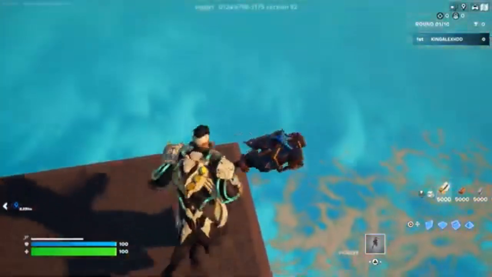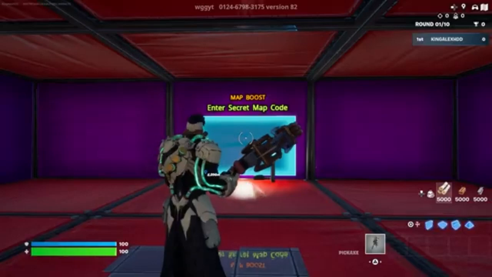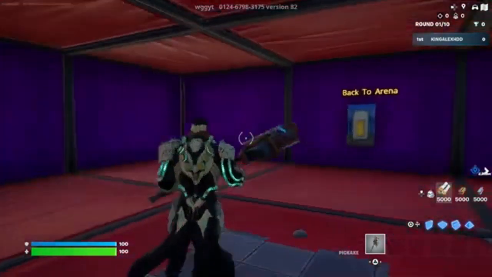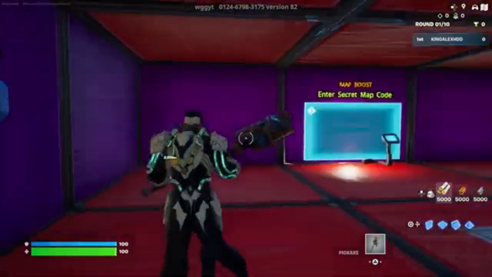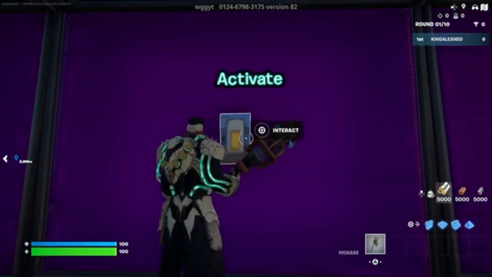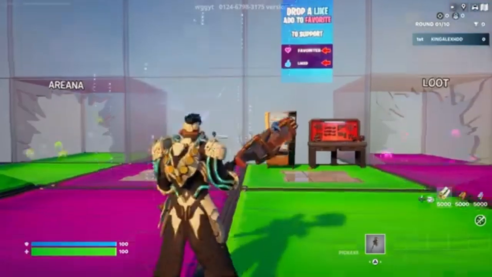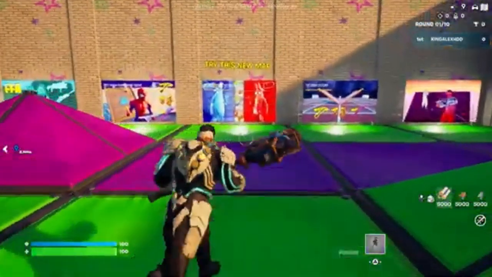Come to this corner. There should be a collaboration. Activate map. We're going to interact with that. You're going to spawn here, okay? And then at this point, we're going to go back. Oh, we have to activate it right here. Let's activate it real quick. Make sure you guys do that. There you go. Once you activate it, all right.